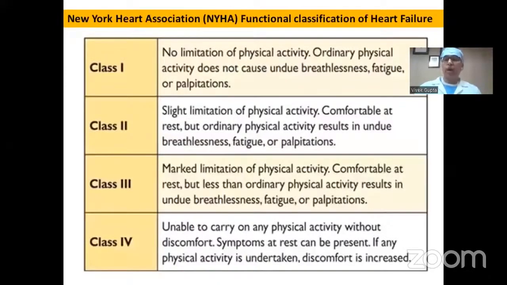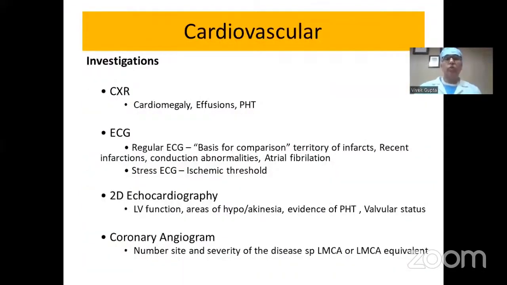Similarly, heart failure, NYHA class 1, where there is no limitation of physical activity with ordinary activity, and class 4, where the patient is unable to carry out any physical activity without discomfort. So we look at the X-rays that will guide us about the cardiomegaly, any pericardial effusion, lung parenchymal changes, and about the aorta, that there is no calcification.